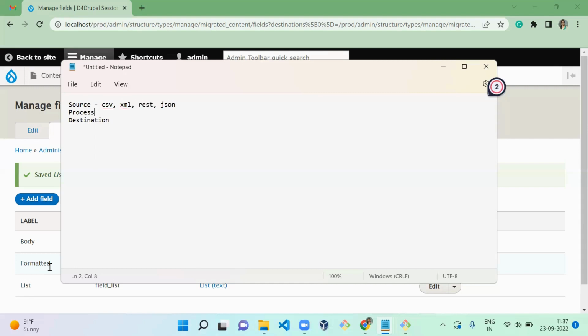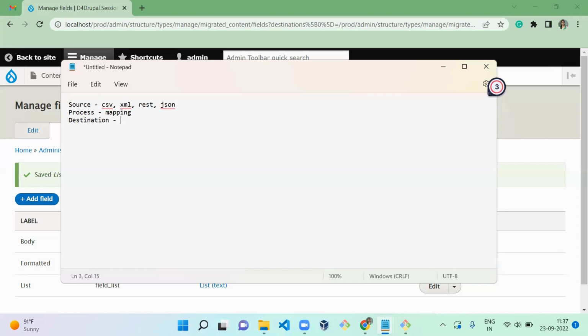And the next one is process. What does it do? It is going to map your file, CSV or XML, whatever file, with your database table, which means we are going to say that this keyword should point to this. From this column, the title value should go to the title field of the content type. That is the use of this process plugin. So this is doing the mapping action.